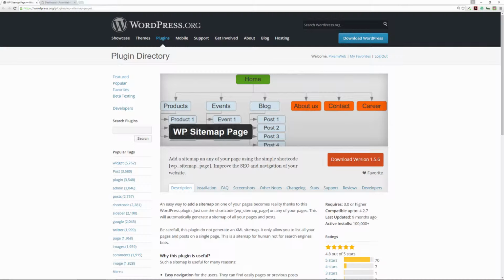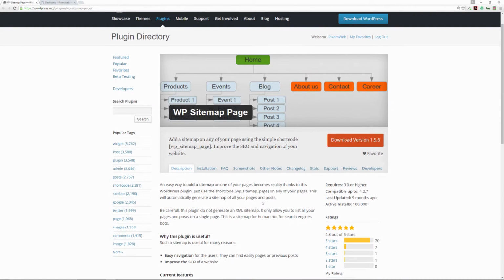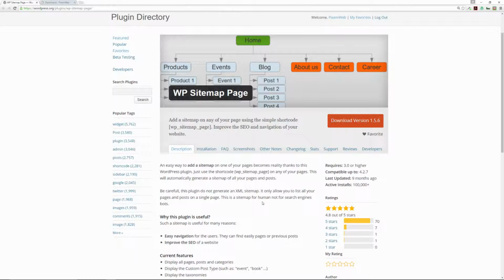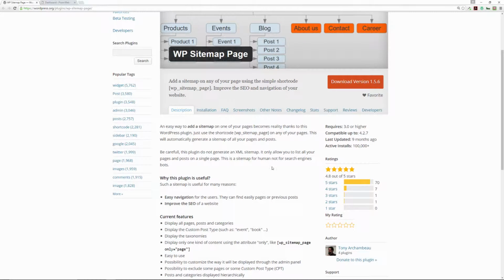As the description says, it adds a sitemap on any of your pages using the simple shortcode, which is this right here. It improves the SEO and navigation of your website. This is a brief description of it. As you can see, it's installed on over 100,000 WordPress powered websites, and it is very well received. It has a 4.8 out of 5 stars.